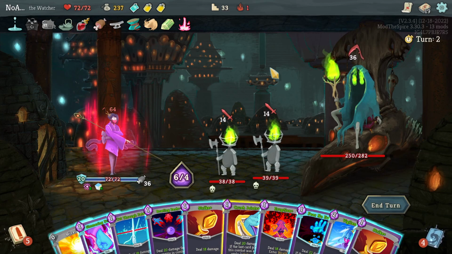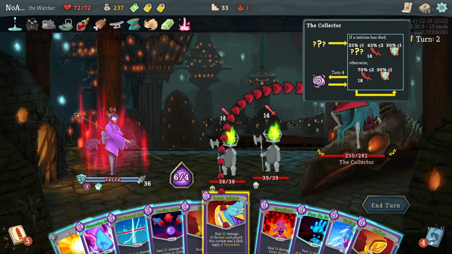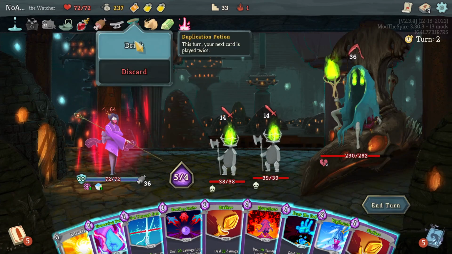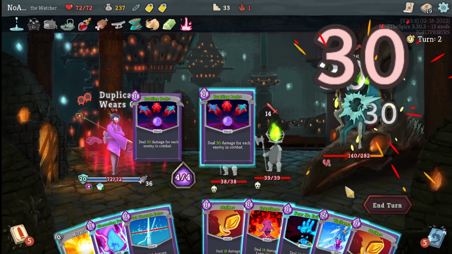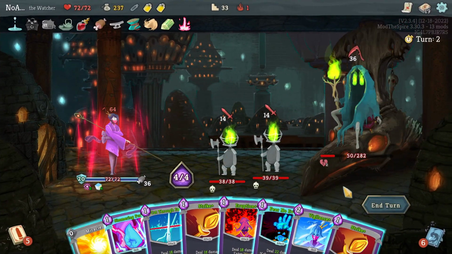So we're in Wrath, we have extra energy. This is already activated because the meditate deck is working very well. So there we go. And now we're going to say Duplication Potion. This is what we've been saving it for. There's 180 damage. So we just have lethal this turn, I think.